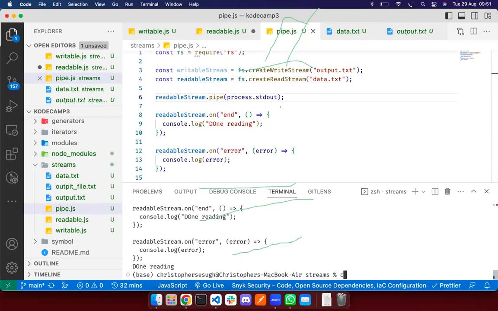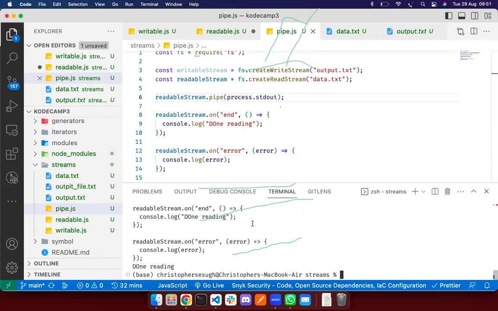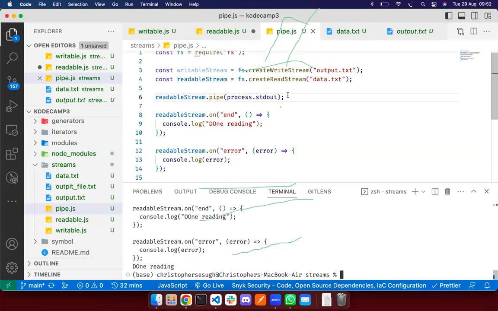It's returning the data to us. We are piping the data to the console, not any file. So we read the data from the input file, then we pipe it to the console so we can see it. That's basically what the pipe does.